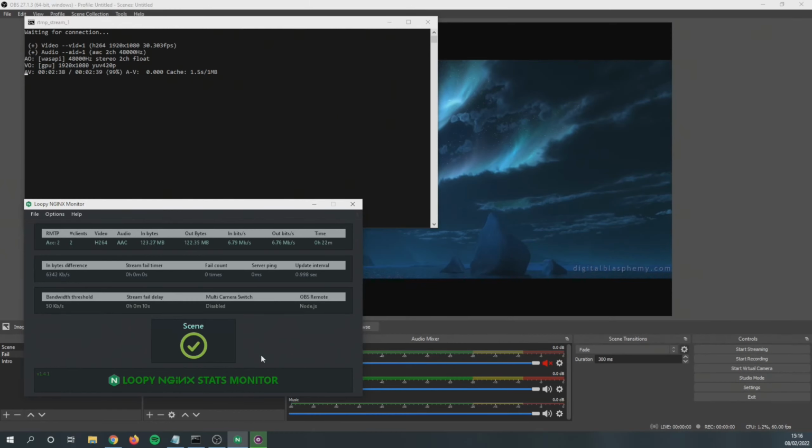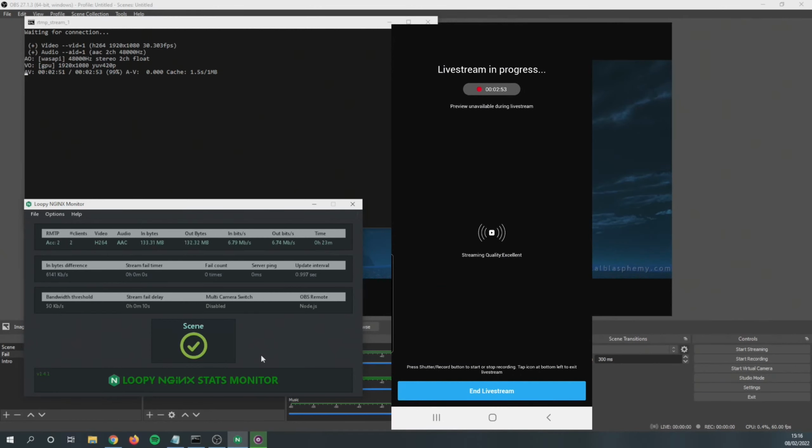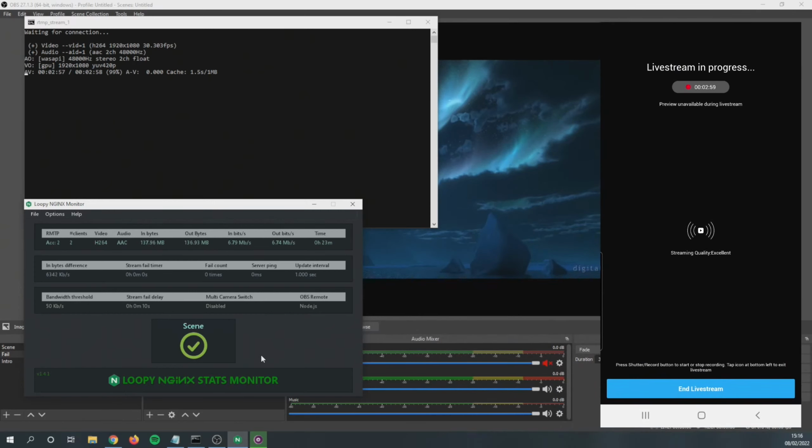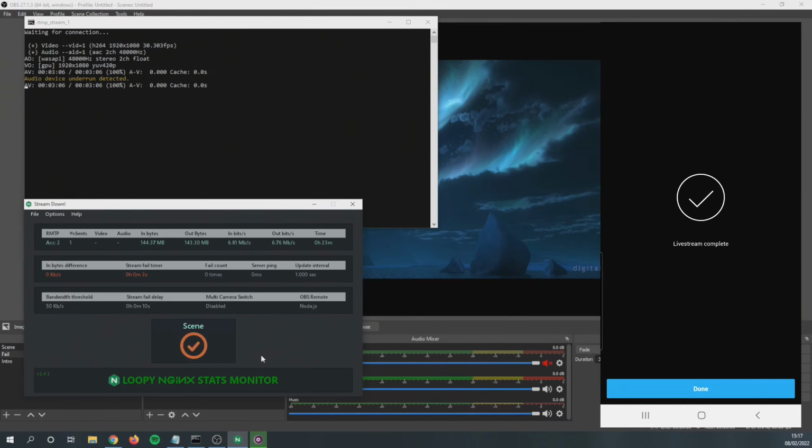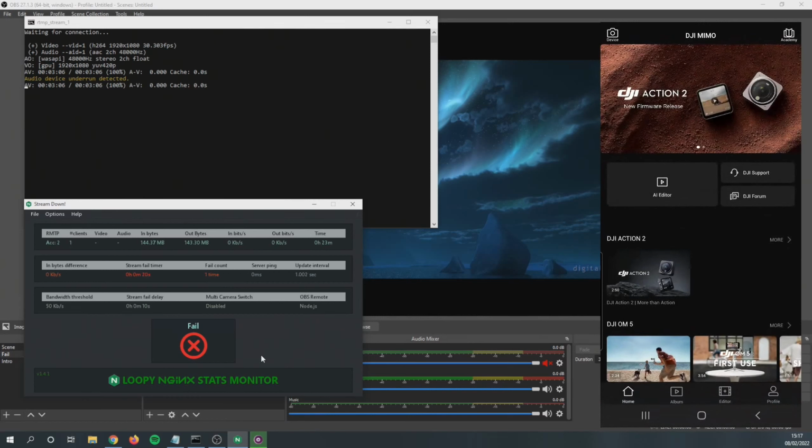So now I'm going back to the mobile phone. You can see that's still here. And we just move that a bit out of picture. And I'll end the live stream. Yeah. Done. So you've seen it has now started to count the fail. 10 seconds is what's in the configuration. And then it goes to fail. Now I had this already set on fail in the background, as you can see. So we'll start the stream again.